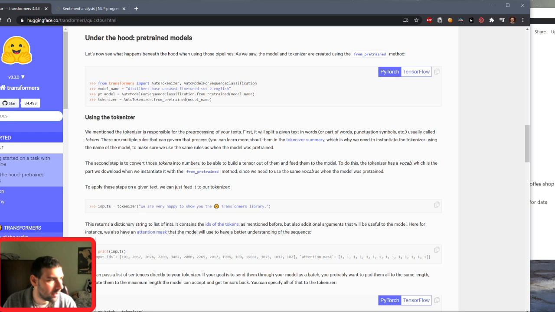So after tokenizing the words, which are multiple methods, I guess, and rules to do that, then you can turn them into numbers so that we can build a tensor out of them. And a tensor is essentially like a matrix of numbers with n dimensions. Could be a tensor of rank 1, 2, 3, 4.